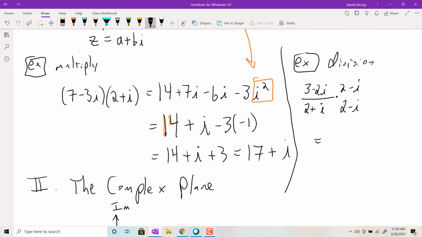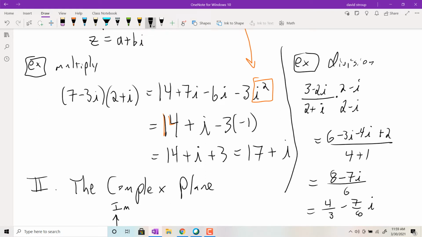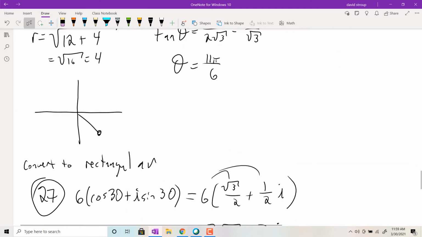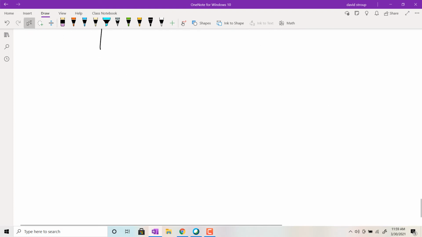What you would have to do is multiply top and bottom by the conjugate. Then you would get, in the numerator, foiling, 6 minus 3I minus 4I, and then minus 2 times negative 1, so that would be plus 2, all over 4, the inner and outer cancel, and then minus negative 1, so plus 1. Then that would be 8 minus 7I all over 5, and then that would be 8/5 minus 7/5I. Okay, so division and multiplication turns out it may be a little easier, but you kind of have to remember how it works. I guess that's the trade-off here, but let's take a look anyway.